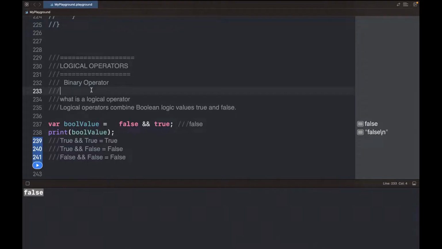So does it return a value? Yes, it does return a value. After doing its evaluation, it returns a value. So it combines these two values and returns a single value.